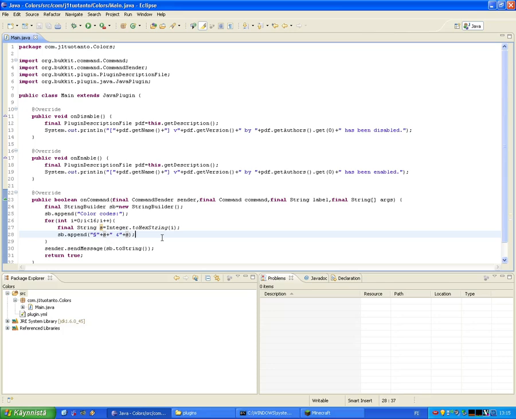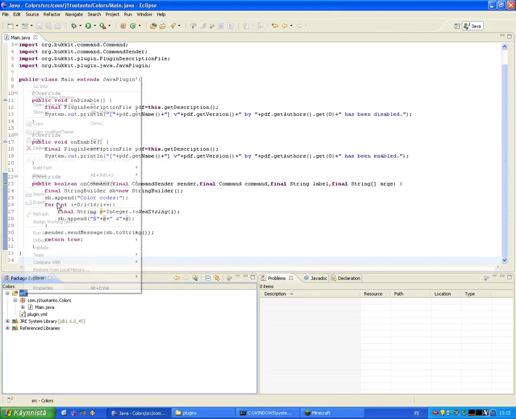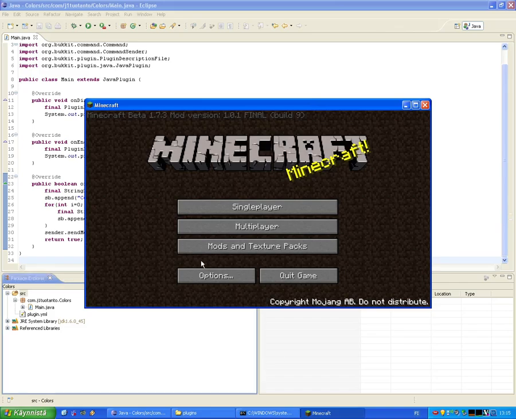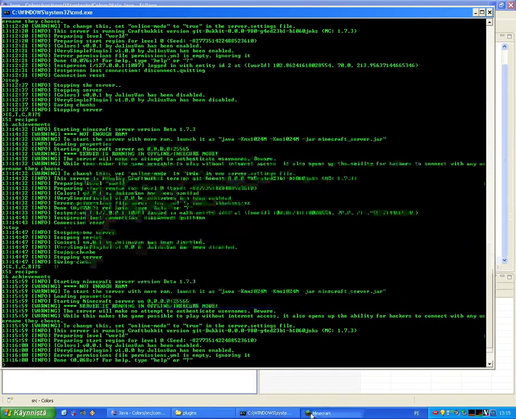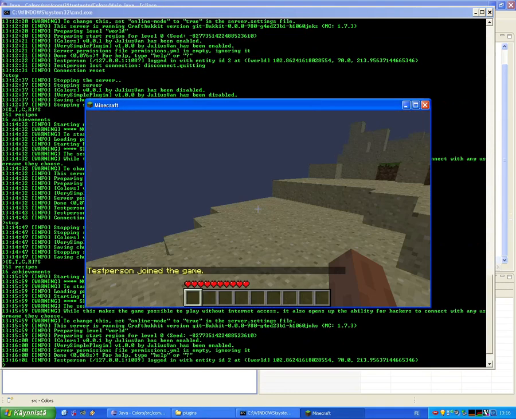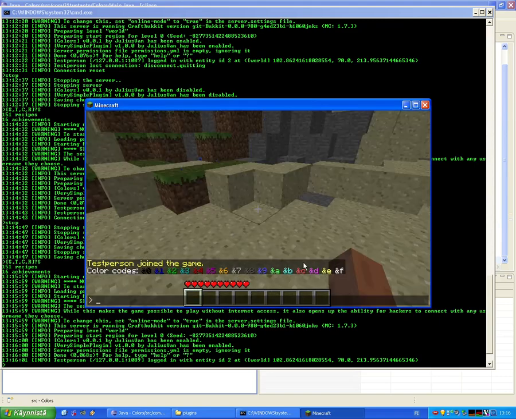Now it will send the player all the colors with this simple loop. So now we export, finish, start the server, colors. Oh, there are color codes.